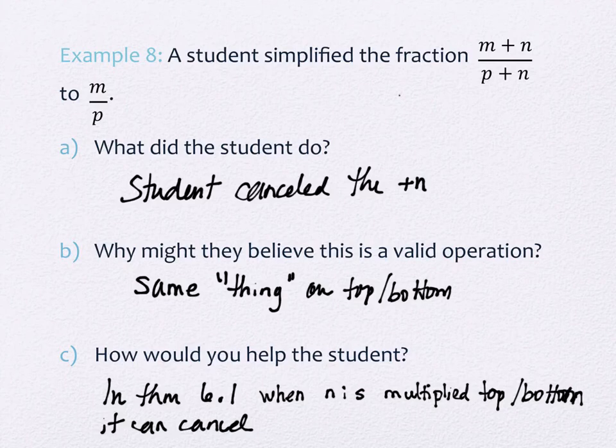Yeah. So plugging numerical values in is often very helpful. And in fact, most of the time this won't work, so you're probably pretty flexible in picking something and finding something that doesn't work. For example, maybe you decide that you're going to use 1 and 2. You have to make sure that the 2 is the same because it's the n. And 3 and 2. Just pick those randomly. If I do this, I get 3 on top and I get 5 on bottom if I actually do the addition. But if I reduce it the way that they've suggested, I get 1/3.